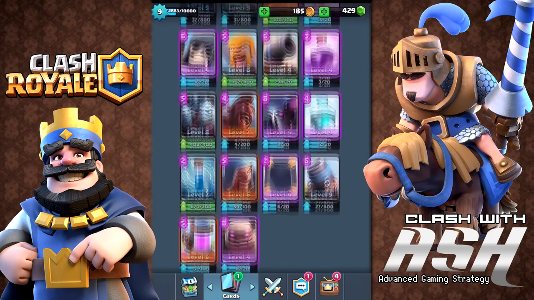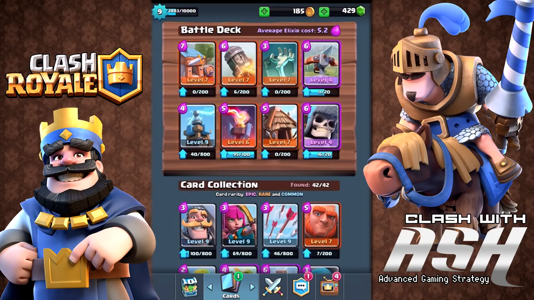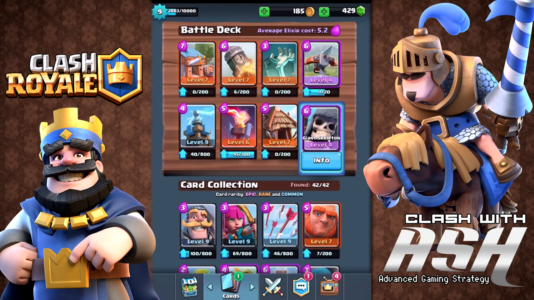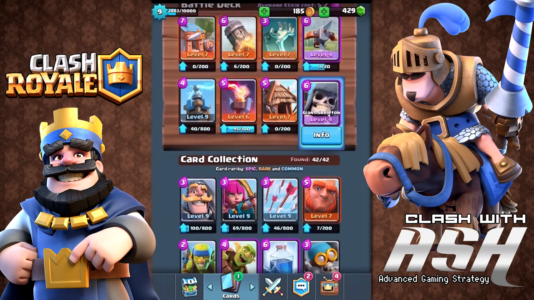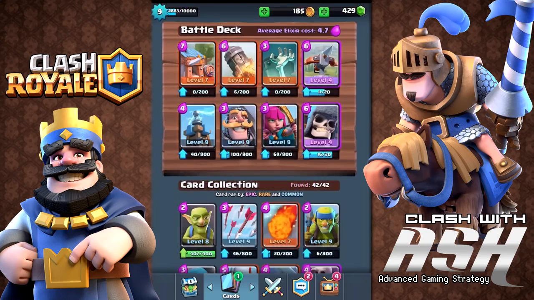So we'll go ahead and make sure we use the balloon in the first match, but then we'll play another match afterwards where we won't use it. That way you guys can get a feel of just using the giant skeleton on his own. Now, the giant skeleton isn't normally my favorite card, but he can be effective if you can try to take advantage of an elixir advantage.